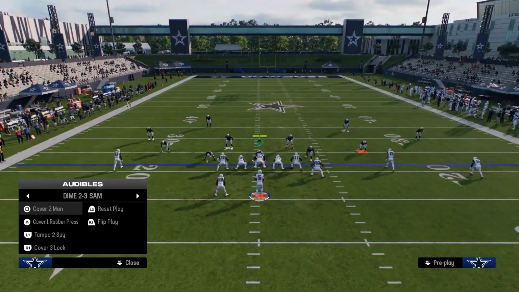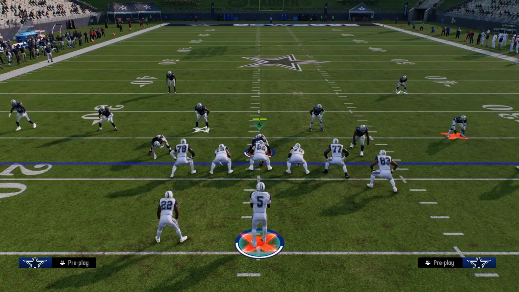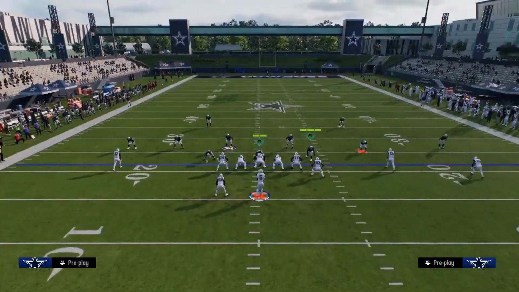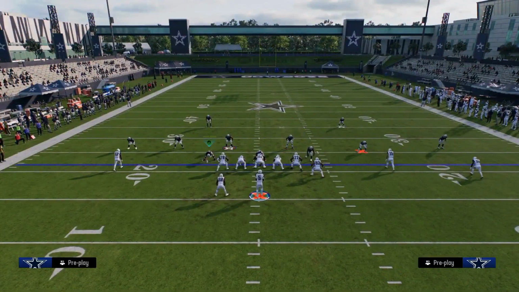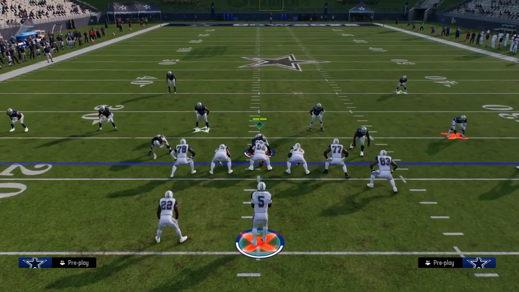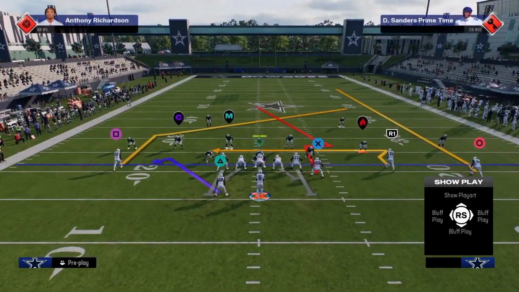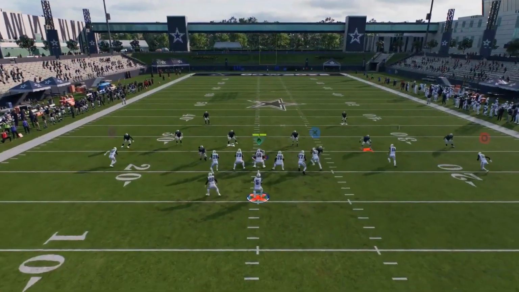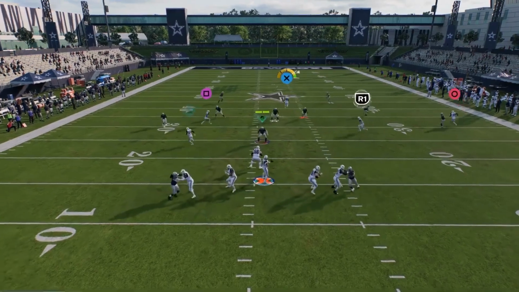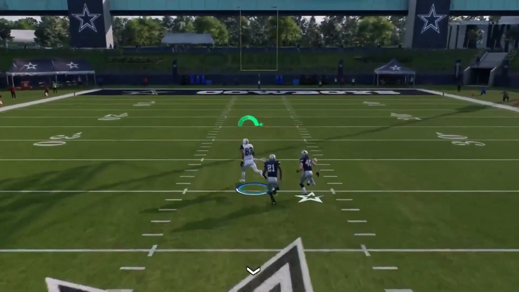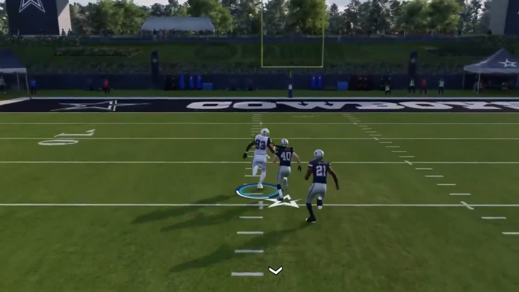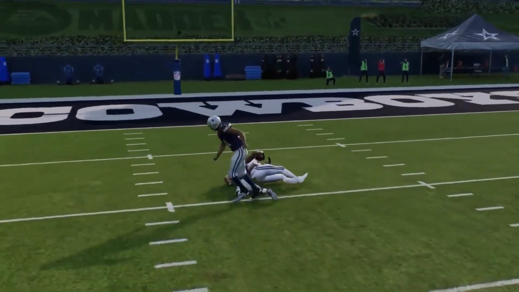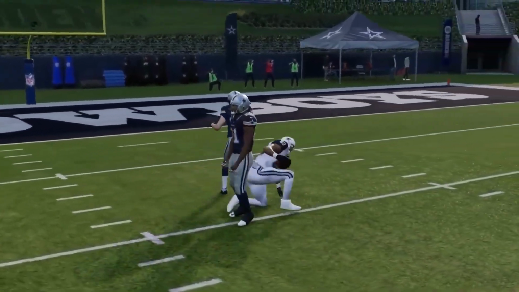So what a lot of people will do in a cover 2 situation is they will user this mid-read zone. And so to really play more like a hook curl, because they're going to be using it to go to that short post. So you come up to the line of scrimmage, you just snap this real quick, and now your tight end is going to be up the seam, just pass lead it straight up the middle. You don't want to pass lead inside, because if you do that, deep half on the left will get to it. But you could do something like that.